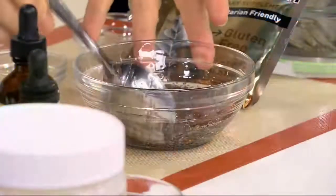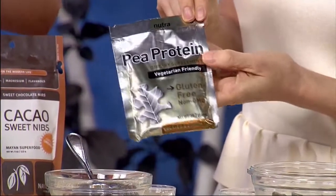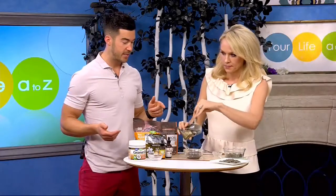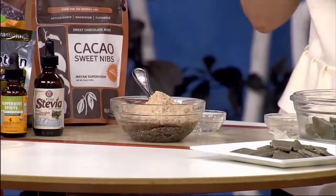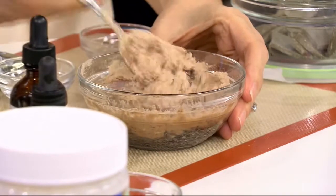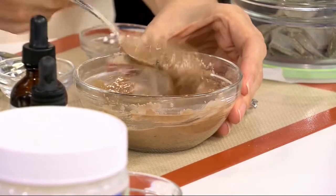The next ingredient is going to be the powder that allows it all to bond and come together, and we're using a chocolate protein — pea protein. This whole recipe is dairy-free and vegan-friendly, gluten-free, non-GMO. We're going to add pea protein made from peas; it has all the protein that a dairy protein would have. If you didn't have protein, you could use cocoa powder or some other chocolate powder. Stir it up and it starts to all come together. The nice thing is you can make this in a coffee mug — you don't even need a big bowl, so the mess is easy.